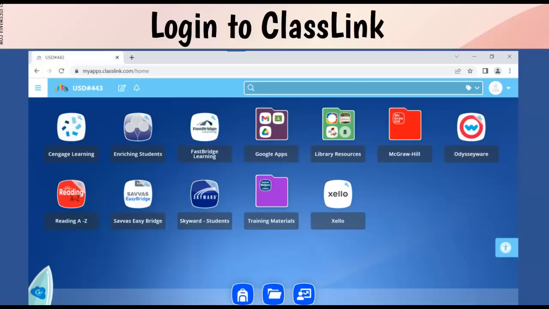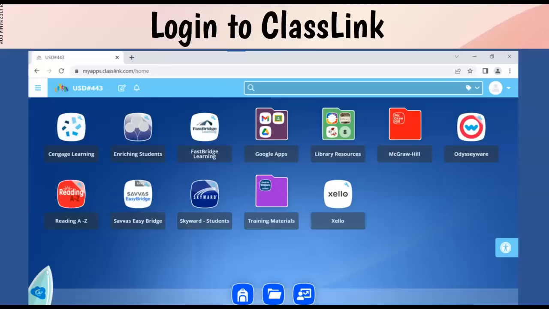Again, teachers can pause the video at this time and make sure everyone can log into ClassLink. Sophomores through seniors, if you did not get logged into ClassLink, it may be that you did not use that default password originally that allowed you to change your password. That is also another error that we have seen.